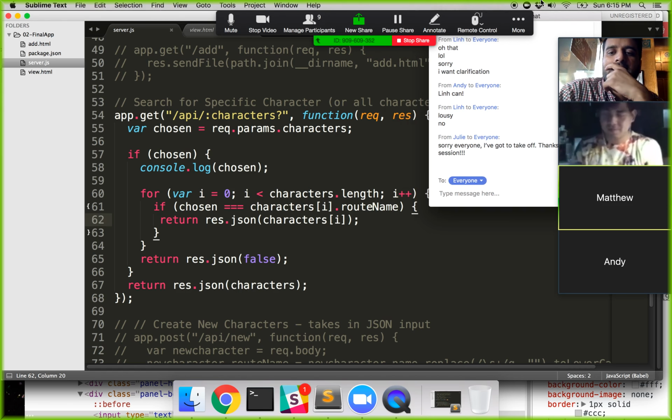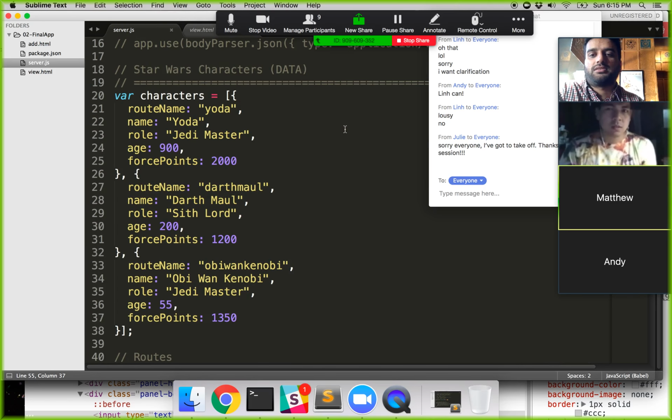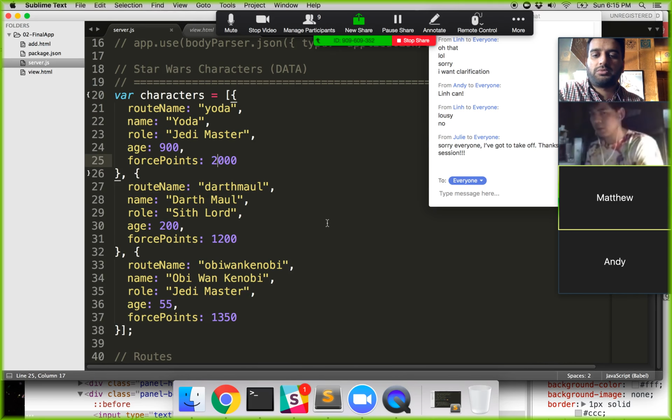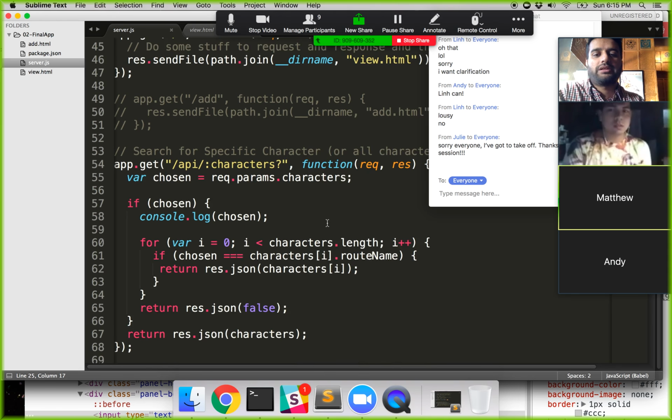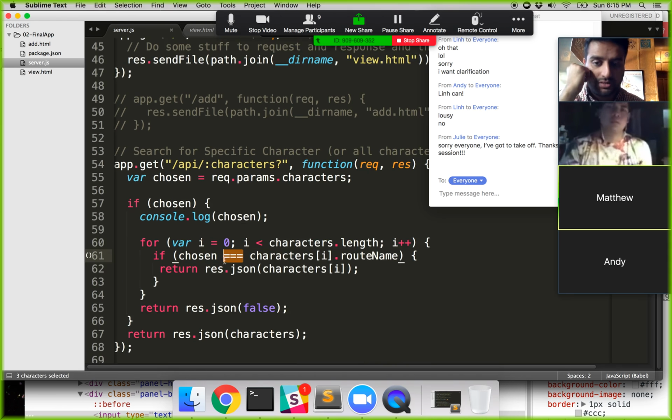So how about line 60? It looks like characters.length. That looks kind of strange because we see characters over here. Is it referring to this characters? This is an array of objects. Correct. So above we saw an array of objects, and that was referred to in a variable called characters. So from there, we iterate over all of these characters, and then all we're doing is checking a string type match, right? And this is using the strict equality operator, so we're checking both type and value, and we're saying, okay, make sure that these all match up.